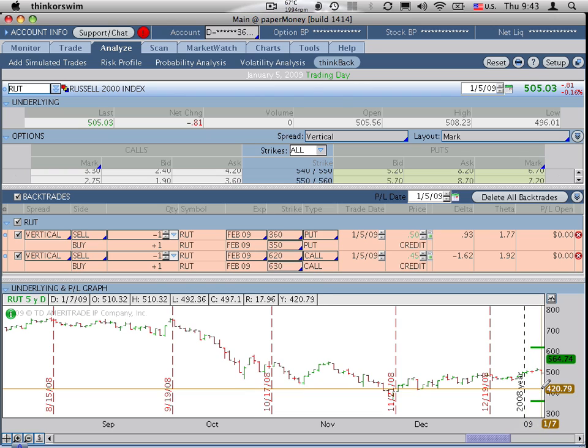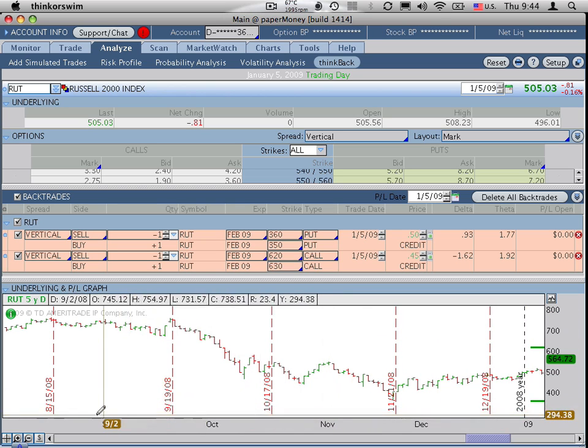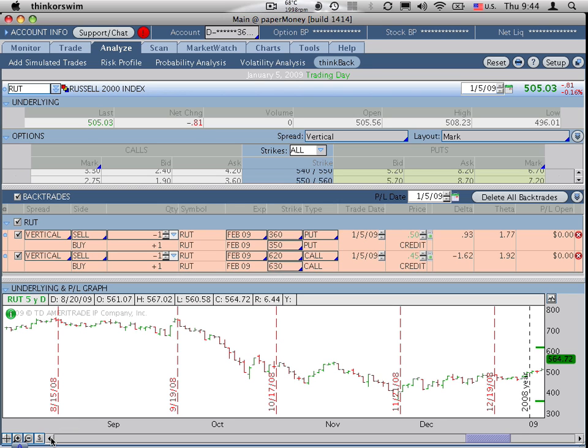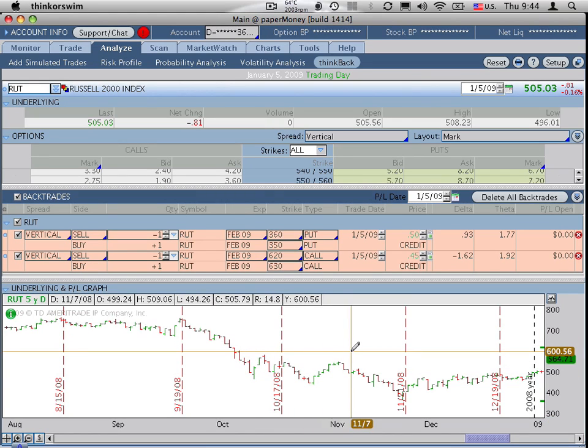Now what we want to do is make the chart match up with what we'd be seeing in real life. When I put my arrow over that last bar, you'll see it says 1-7. Well, we're actually still on the 5th of January, as you can see from our date up here. So what we're going to do is go back. When you're using Think Back and you're using the charts to go forward one day or backwards one day, you'll use the little arrows on either side of the slider bar. So to go back, we click on the left arrow to go back 2 days, and there we're looking at January 5th, 2009. Now everything looks like it would in real life were we trading this Russell trade as it was if it was today.